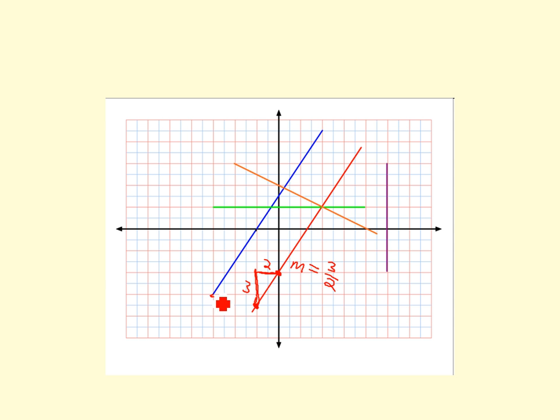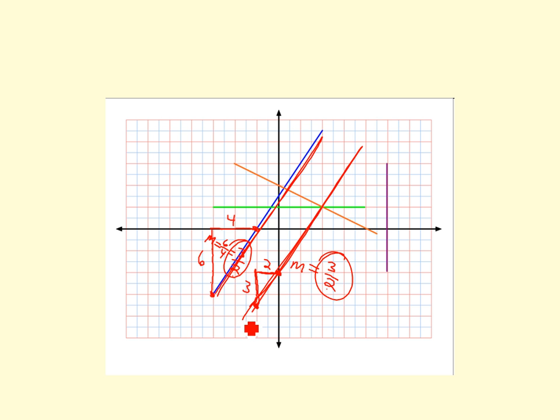Maybe I pick the blue line. Here's a point on the blue line. Here's another point on the blue line. Rise over run. Went up 1, 2, 3, 4, 5, 6. Over 1, 2, 3, 4. So the slope of that blue line would be 6/4. Well, that'll reduce to 3/2. If you notice here, those have the same slopes, and you should have learned in algebra that if two lines have the same slopes, then those lines have to be parallel to each other.